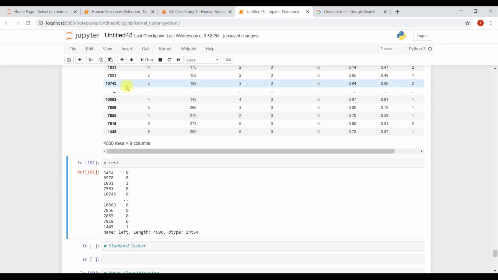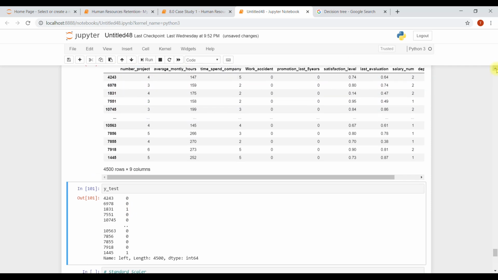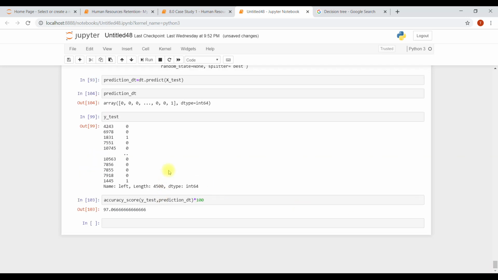But here, see, in 1831, a past employee worked under this condition and he left the company. Now we gave our decision tree classifier the same condition as that previous employee, index number 1831, to predict whether he will leave or not.